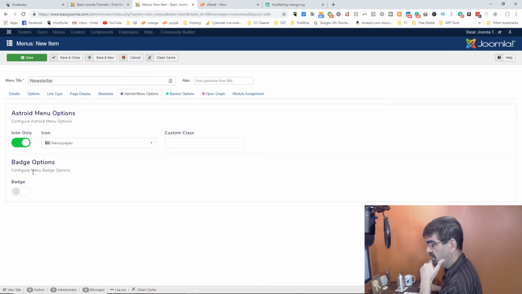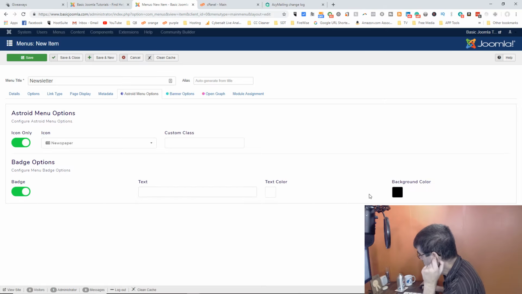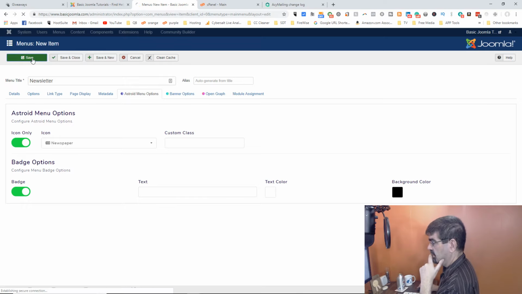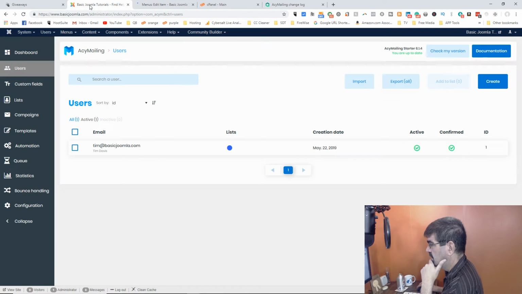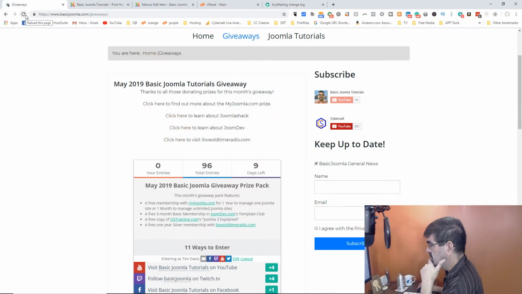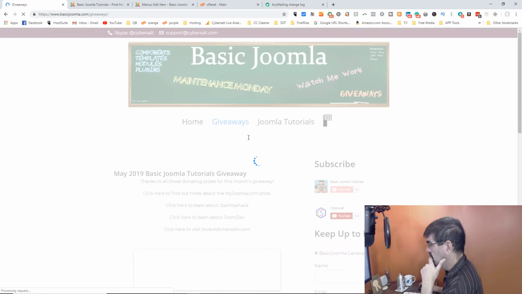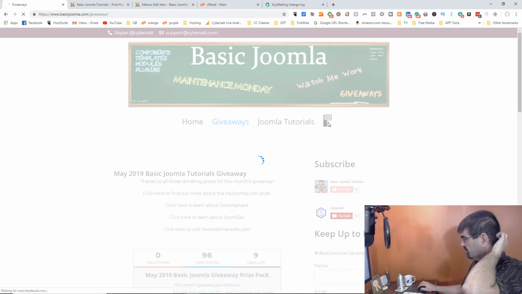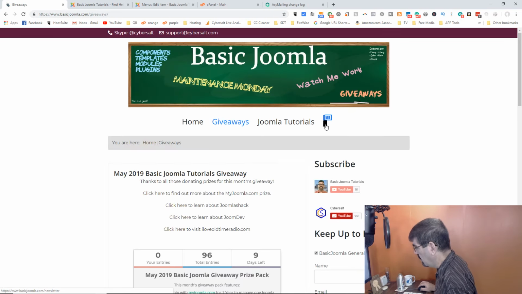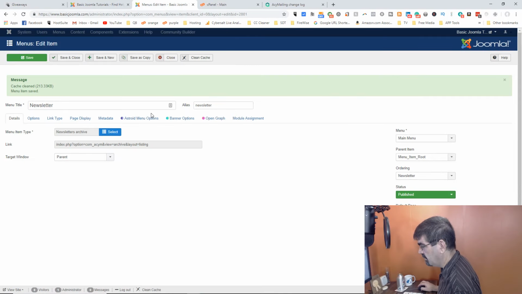And badge options. Configure menu badge options. Text color. Let's just leave that for now. Well, let's see, we could play around. That's worth playing around with. Let's see what happens with that being black there. So we'll save this and add it, and here we go, and we'll refresh the page. Oh, there we go. I could put text here where this is black. Oh, that's what that is, right?